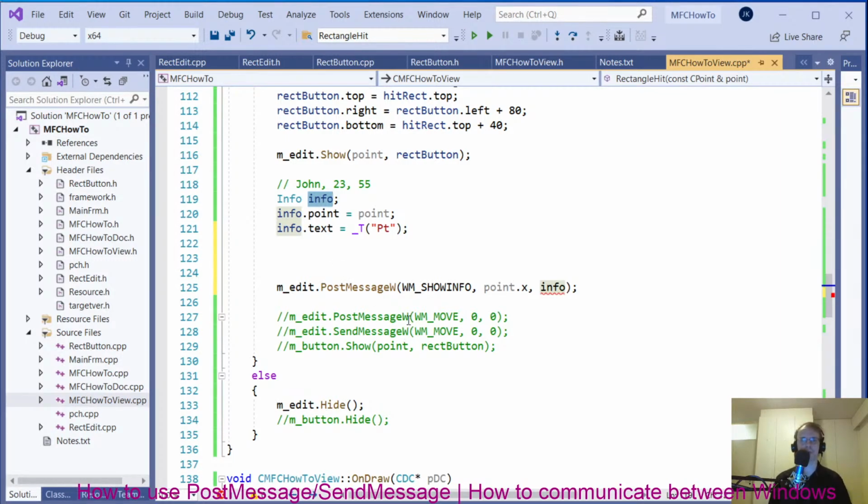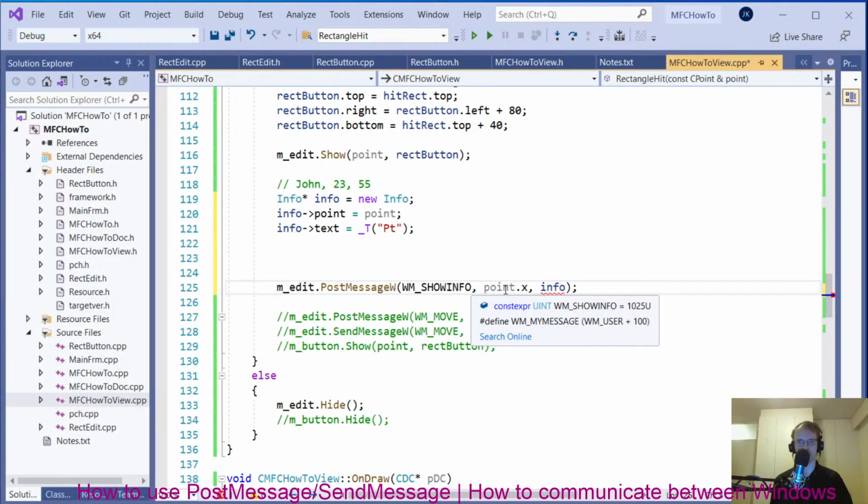How can we solve this problem? Well, we can create dynamic memory. You can say info new, and then you can create dynamic memory, and then you fill it up here like that. And now we need to send this pointer here. So how can we put this pointer here?